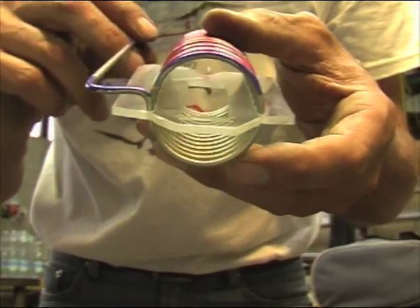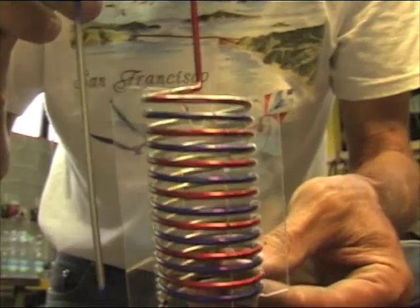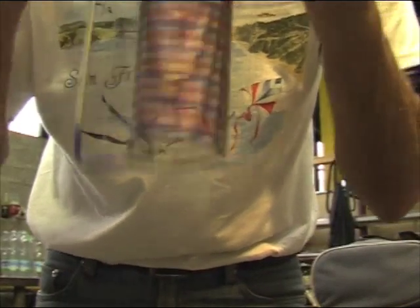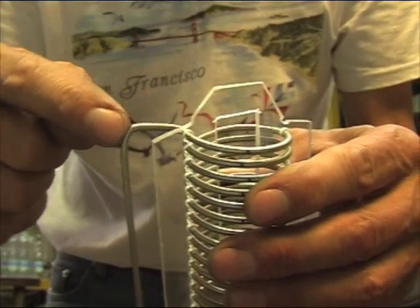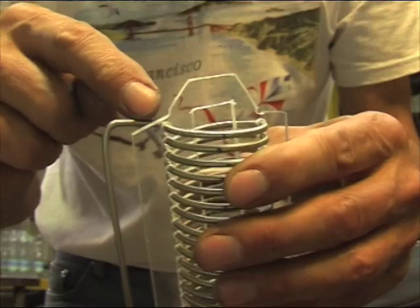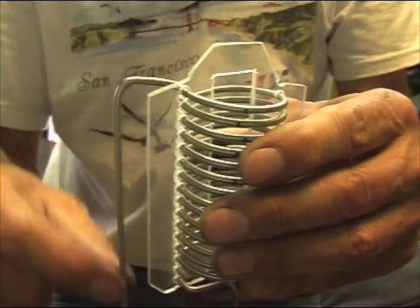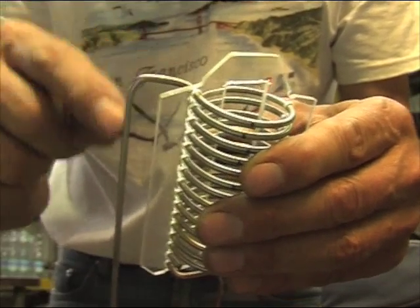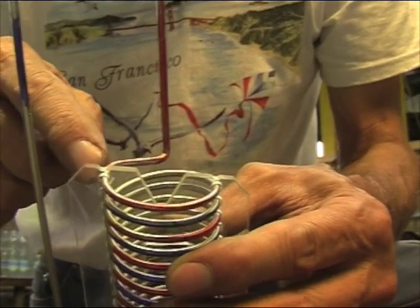This is my way to do it in order to have the positive and the negative attachment only on the top, so you can put it into a container. You don't have to drill holes on the bottom. You should be able to do this afterwards, so you have to leave enough material when you wind it. You prepare this one before you start the coil.